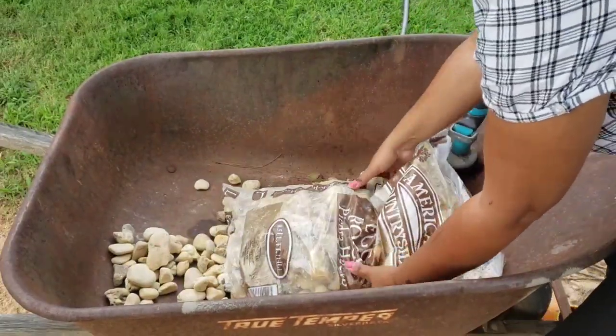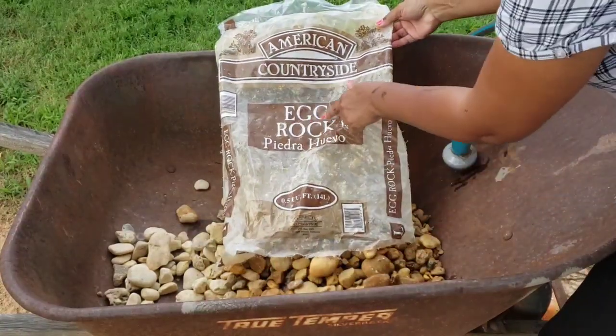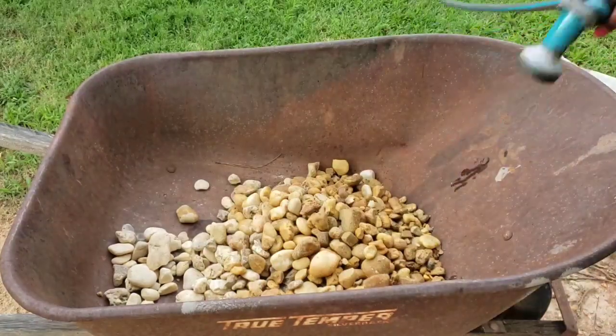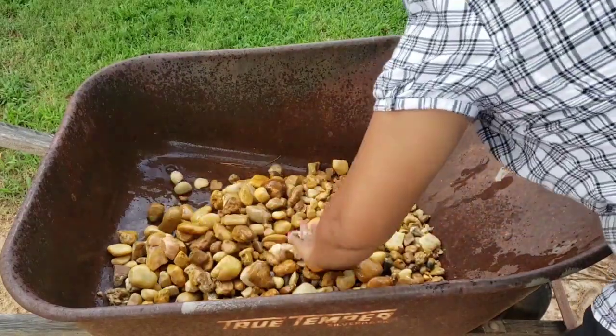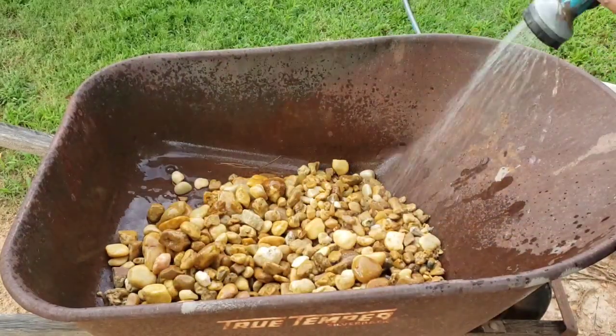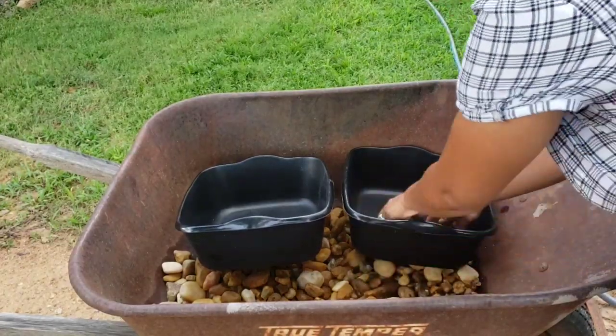Here are the egg rocks that we will be using. I chose these because they're much bigger. They're kind of like a smooth edge and then smooth on the top, so that when you're placing your feet inside those tubs, you won't have any hard rocks sticking into the bottom of your feet. So we're going to fill up the tubs with the rocks.